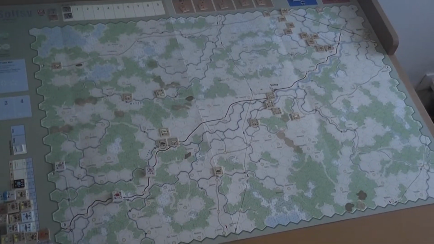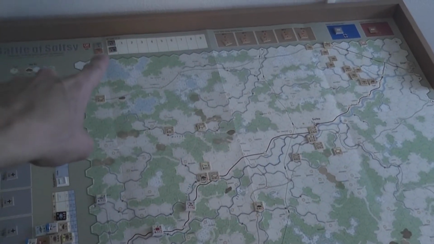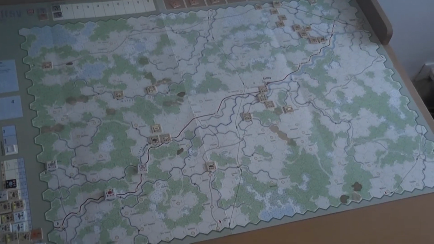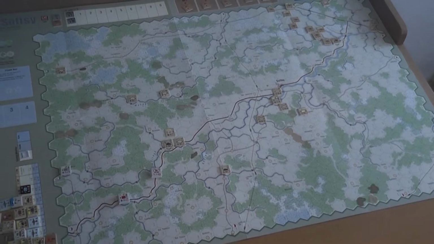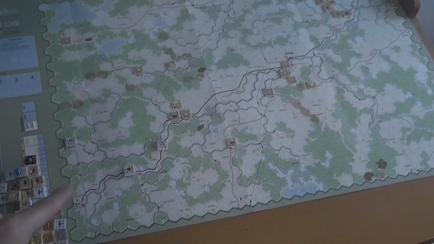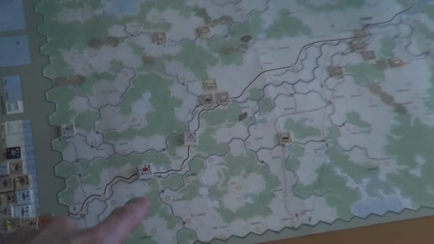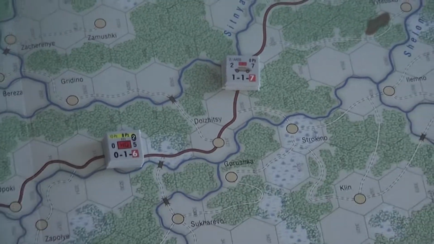Here you see the map and the setup for the Battle of Salt Sea. We are on the Eastern Front in World War II, of course. We are on the roads to Leningrad, hence the name of the game. The situation: the Germans are advancing along this road. There are two pretty substantial stacks of German units here.